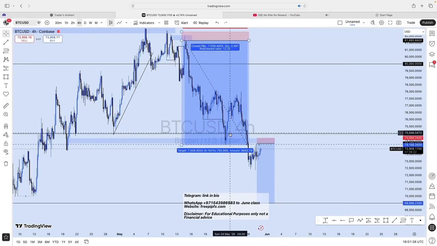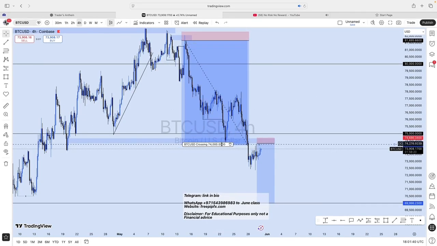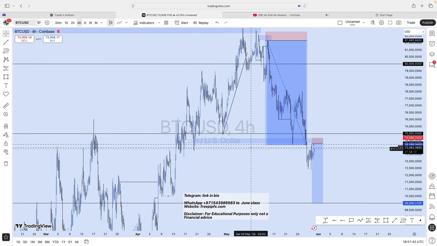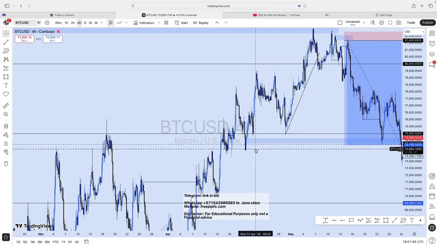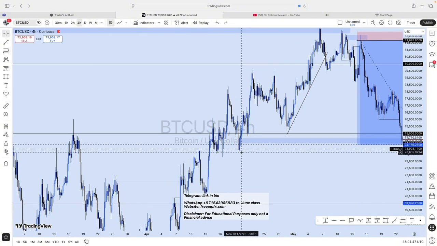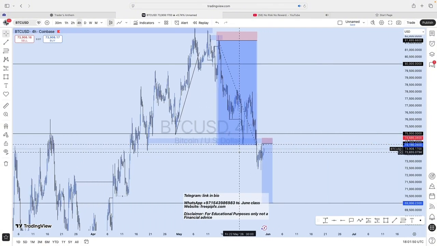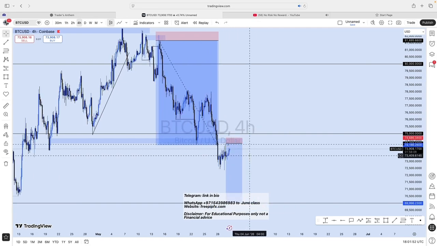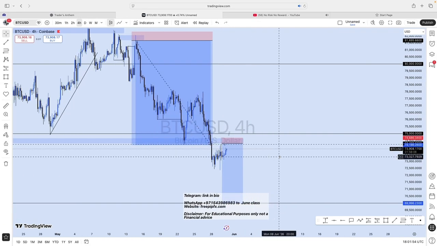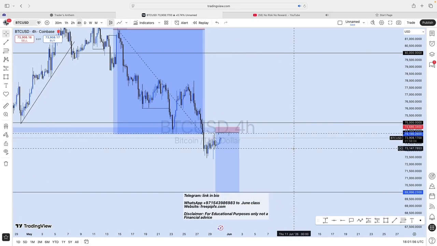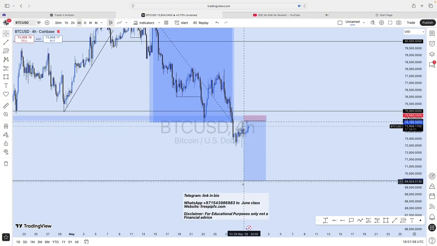Now, this setup that I'm waiting for is as a result of this break of structure. This is a single break, and if we check our left side here, we are seeing another break of structure over here, providing us what we call multiple break of structures. Now this one is acting as an inducement. So then we wait for price to clear the inducement, then we take it to the very low over here.